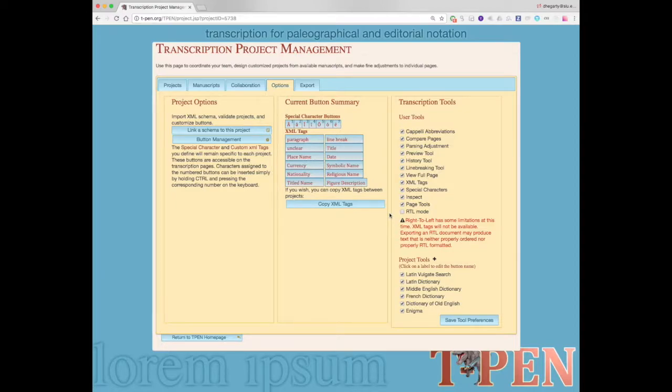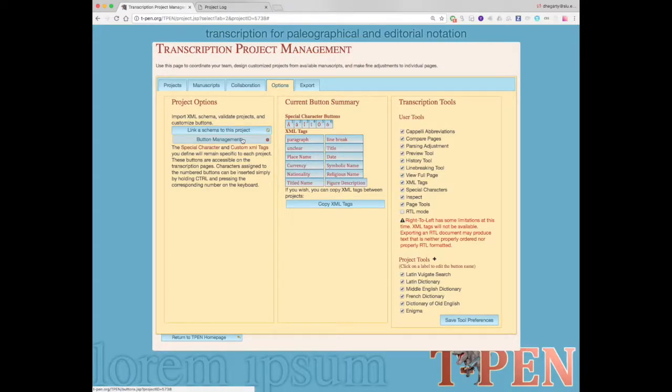However, in right to left mode, other features of the interface are altered to suit right to left transcription. Please be aware that right to left mode does not currently support XML tags, and XML tags will be automatically deselected if you turn on right to left mode. Click Save Tool Preferences to save your changes.